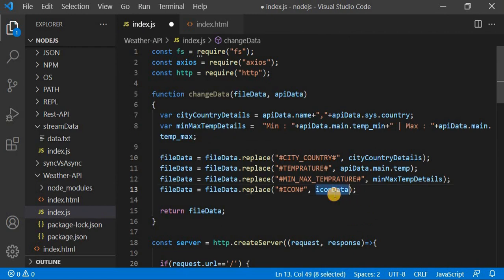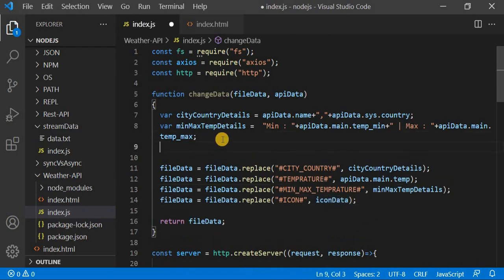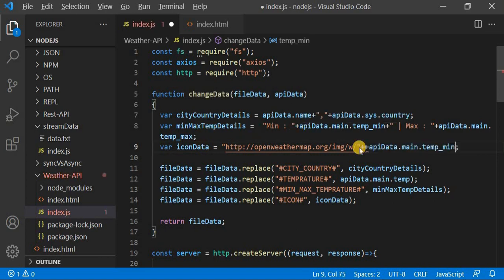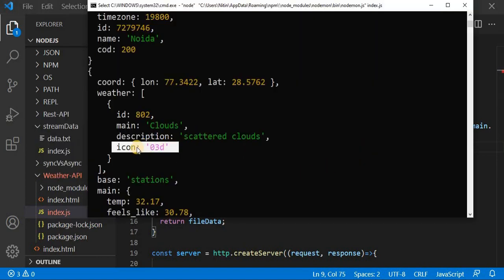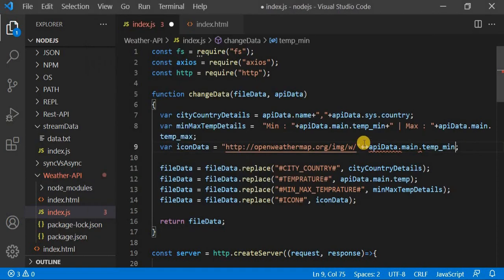Okay, and icon data is equal to http openweathermap.org /img/w/ then guys I will concat the icon here, the weather icon.